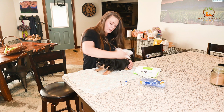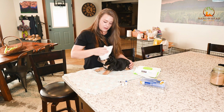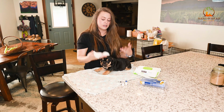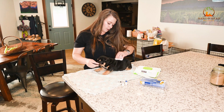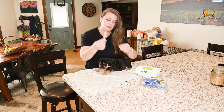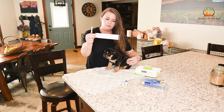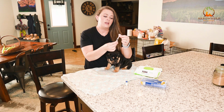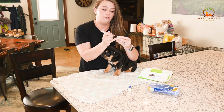So we're going to wipe her down just because I want to get the dirt that might be on her. You know, she's a puppy. They're playing with other puppies. There's poop involved, there's food, there's saliva, maybe dirt from being outside. So we just wipe her down. And then we will take our syringe, pop the cap off. They normally come in these individual little packages, but I've already taken this one out. And then I will pop the cap off. Be careful not to stick yourself.